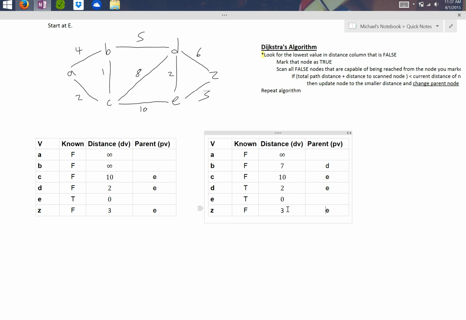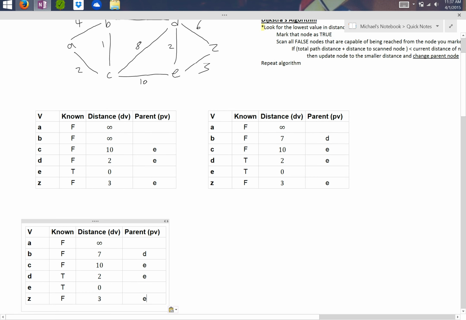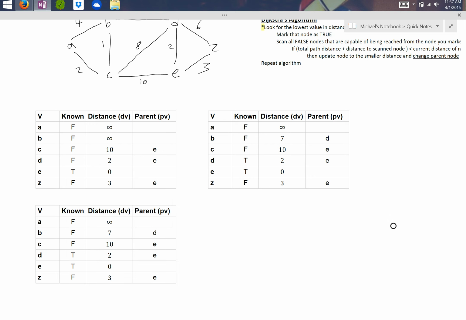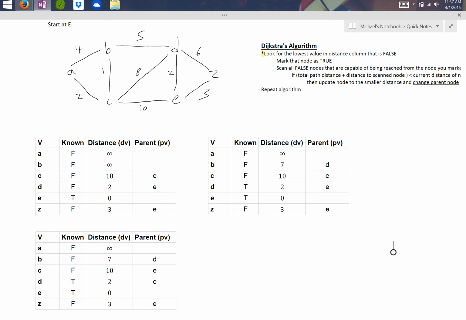So we're done with this table, and we copy it, and we'll make another one. This is sort of the third table. Usually my professor only had me update the table twice. He might have you do the full algorithm, but that'd be very tedious. So, we then go back and we start all over again.